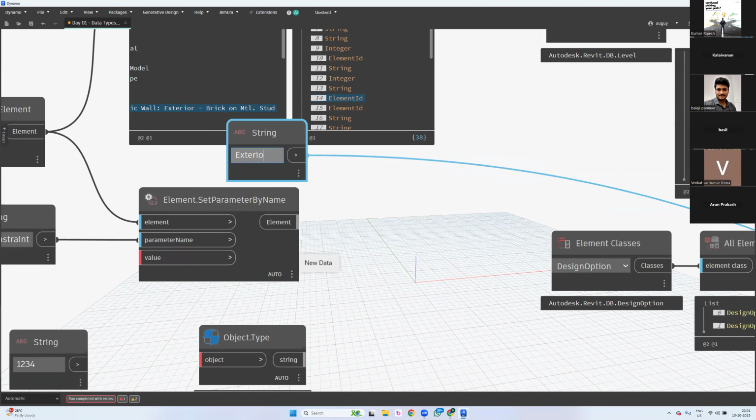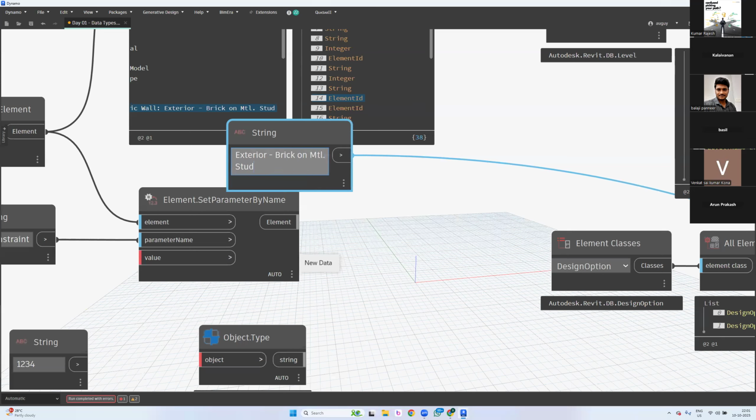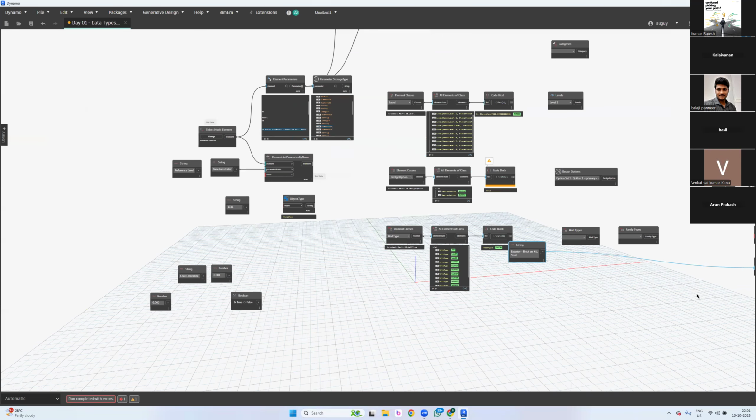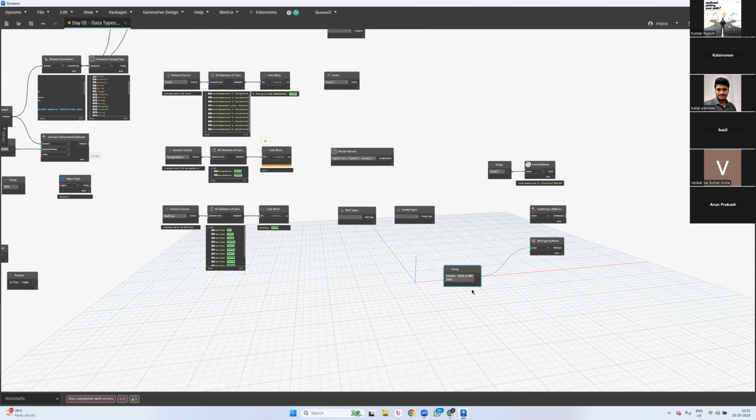Let me check, will it work or not? Exterior hyphen brick on metal stud. That's it, no? Metal stud. I'll go and check whether it is exactly getting it or not.